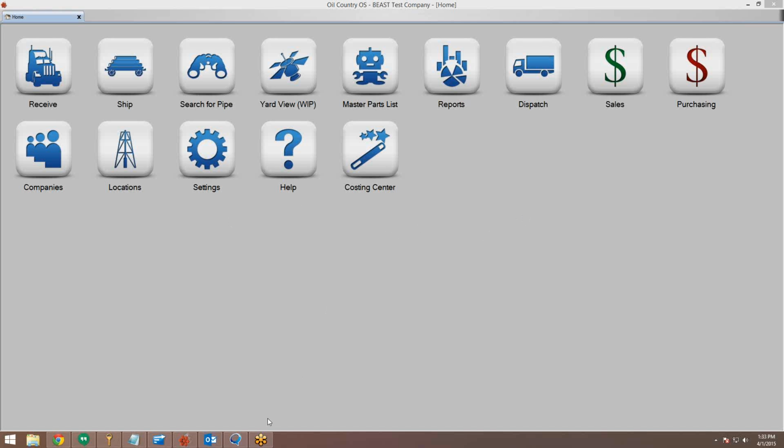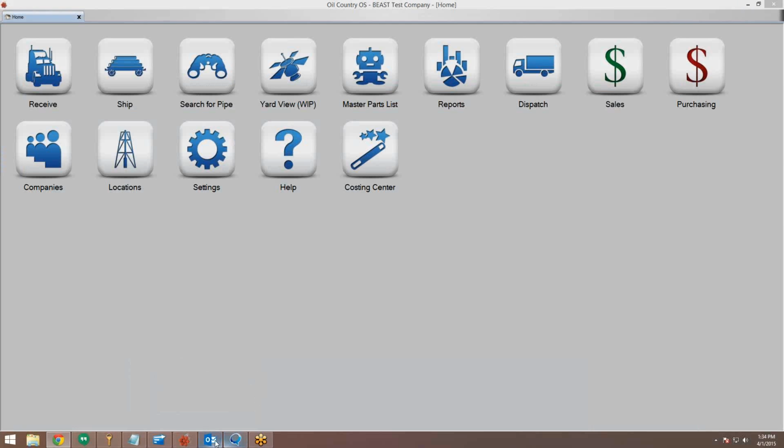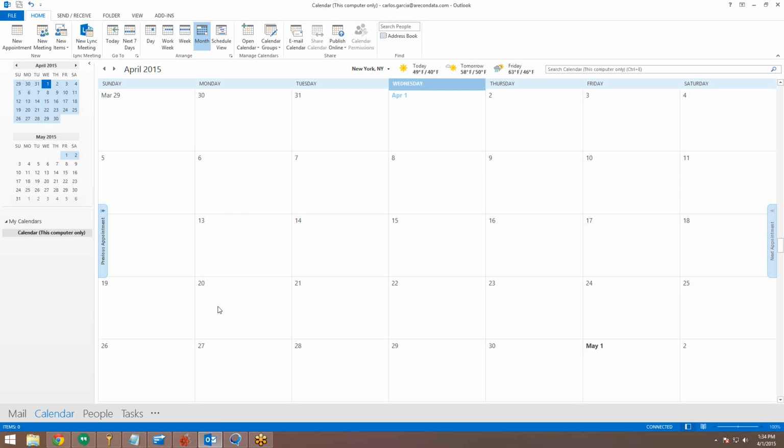So let's get started. First off, I have here my Intuit QuickBooks example company. I'm just using a trial version since I'm not an accountant and I don't have a license for this. So this is just a blank example company. And I have my Outlook calendar here. This is my personal one, and I've removed all scheduling for this month.